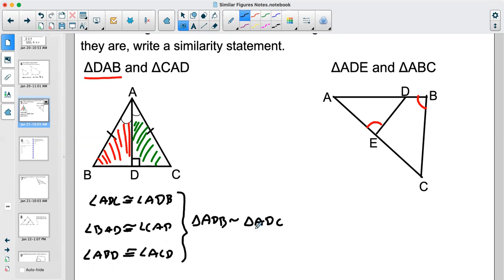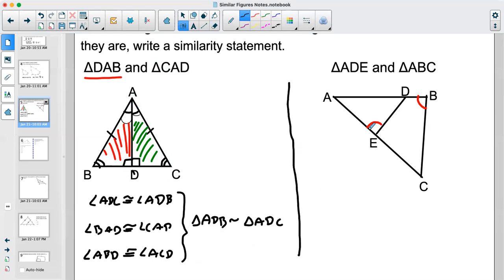And there's more than one order for these. I just chose this one. We could have said BAD and CAD, but the A has corresponded to A and D has corresponded to D for sure, because those angles are the same in both of them. And then B and C are the same. So actually, the way that's drawn is more like this. It's like these two are the same. So I got this angle is the same in both, this angle is the same in both, and the right angle is the same in both, so they are similar.